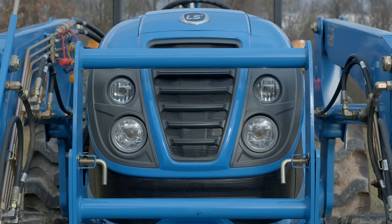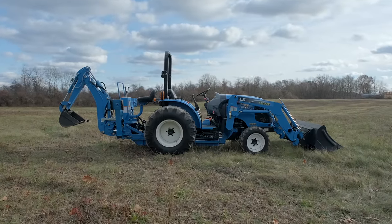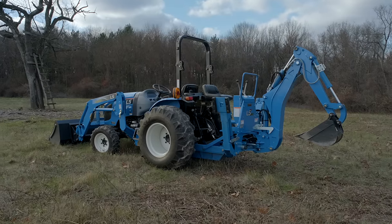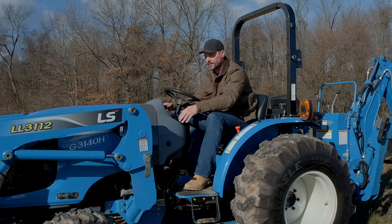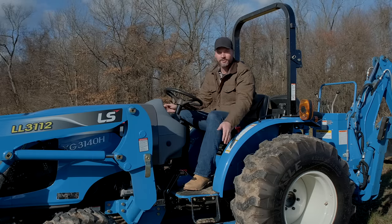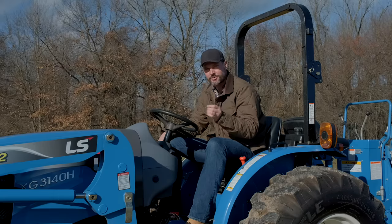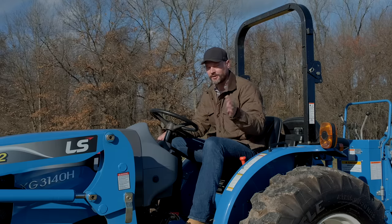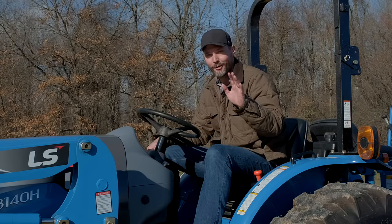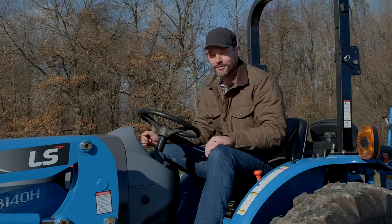And this isn't about bashing Kubota, but I tell you, Kubota paint sucks. And whether you shed your tractor or not, I feel like all their paint on their cylinders, on their hood, on their fenders, on their cowling, on their loader arms, on their wheels, it all fades at a different rate. It looks very uneven soon. But I feel like you have to give extra care to protecting the paint on Kubota, which I just feel is unnecessary. I know some of you guys don't care at all what your tractor looks like, but a lot of you folks that do spend 20, 30, 40, 50 grand on a tractor do like your tractor to look good. So just a point of consideration.